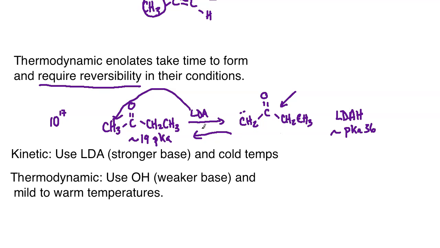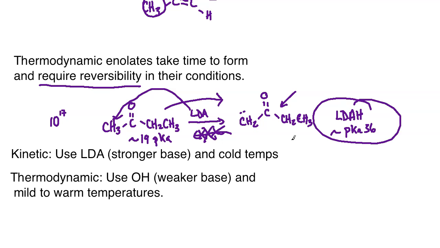So basically what we're saying is no, this cannot happen to any effective degree because there's going to be such an overwhelming amount of movement this way on the magnitude of 10 to the 17th that the return volley is going to be insignificant or not applicable here. And so what we do is we essentially create the kinetic enolate, and then we make it a unidirectional reaction because the difference in the pKa is so large here.